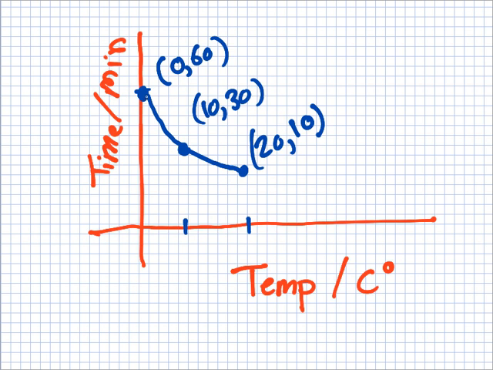Although maybe it's more than that. It shoots up then, yeah. So maybe I'll make it like 1 Celsius, whatever. Well, no, 0 is a nicer number. Okay, so at 10 Celsius, it takes 30 minutes for the colour to disappear, and at 20 Celsius, it takes 10 minutes for the colour to disappear.